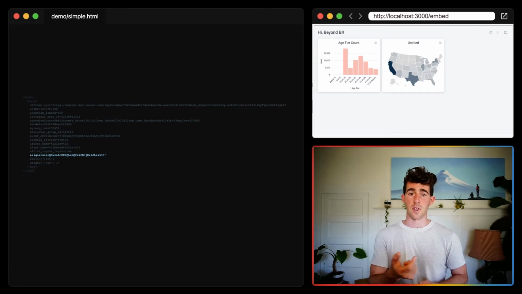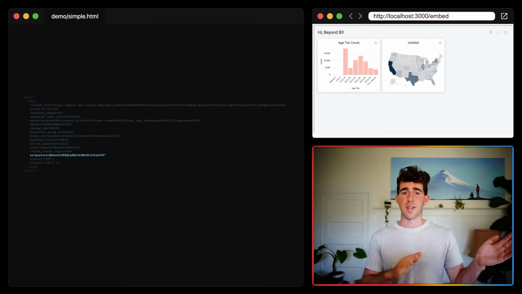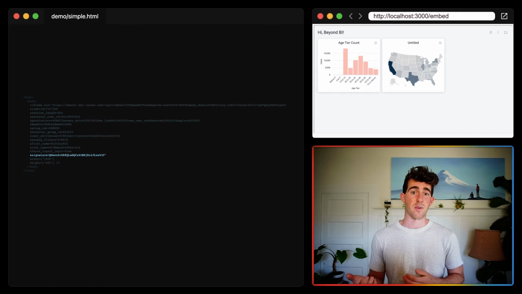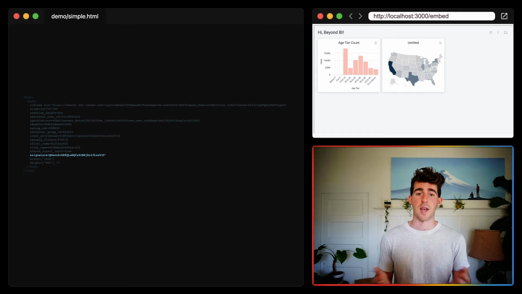And then when Looker gets this URL, when you visit it, it checks and says, hey, does this signature match what I expect it to match based on the value of this top secret key? And if it doesn't match, then Looker rejects the URL and doesn't create a user. And this means that only properly authenticated, properly created embed URLs are valid, because otherwise anybody could just create users on your account. That would be very bad. So this is really high security.